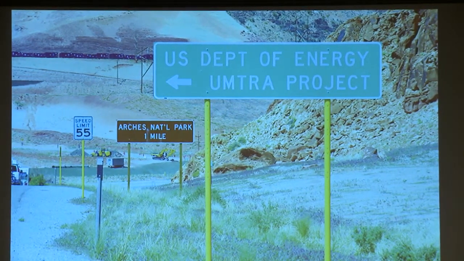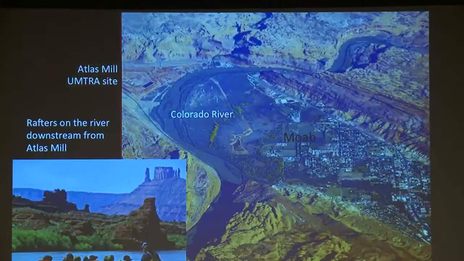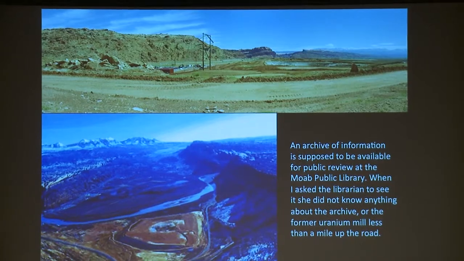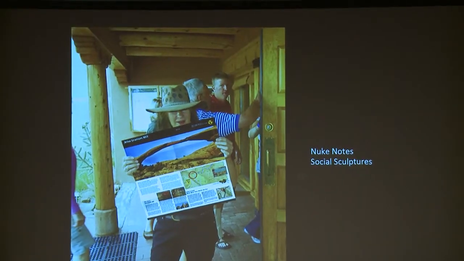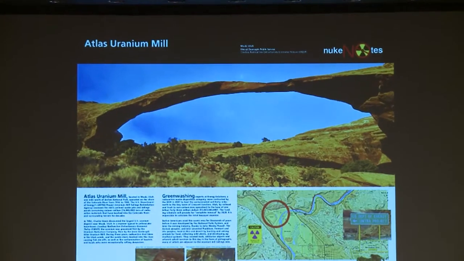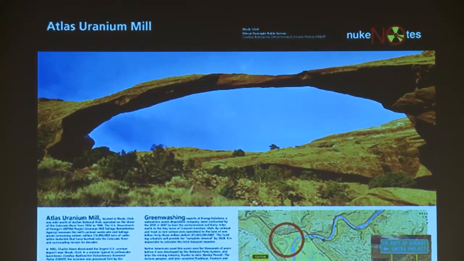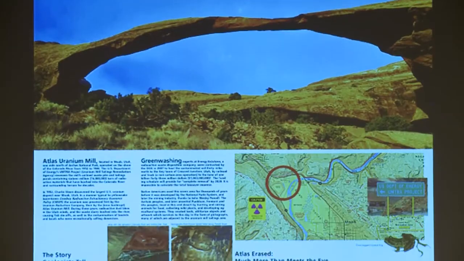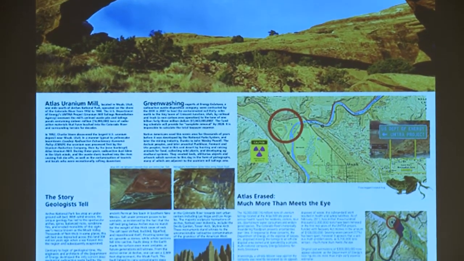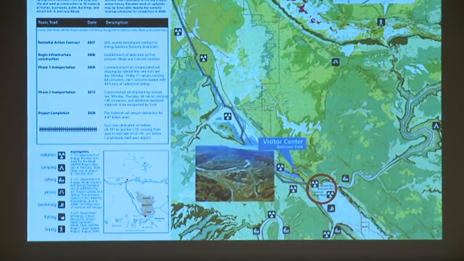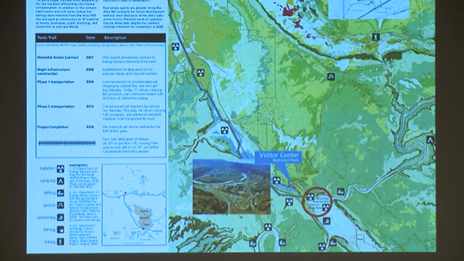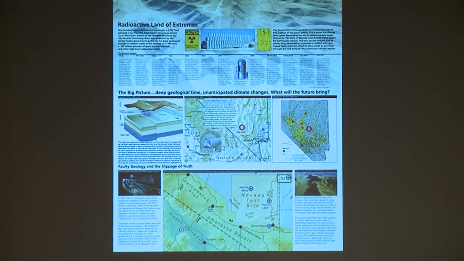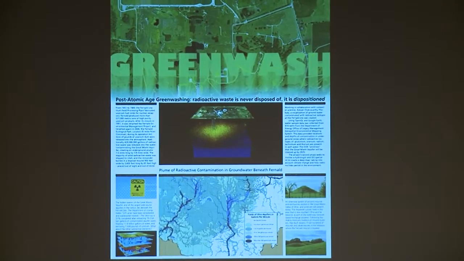Arches National Park is right next to this uranium mill that has been leaking radioactive waste into the Colorado River. So I decided to use the national park itself as a distribution device for a public service brochure based on the national parks brochure, which I distributed through the bookstore. I just plopped them in there along with the Arches ones. And I've done that for a number of other things.